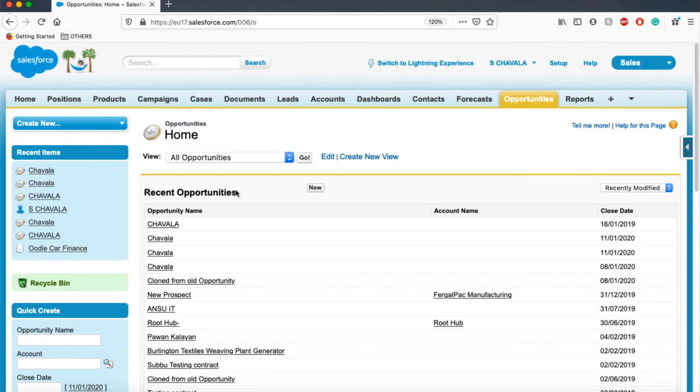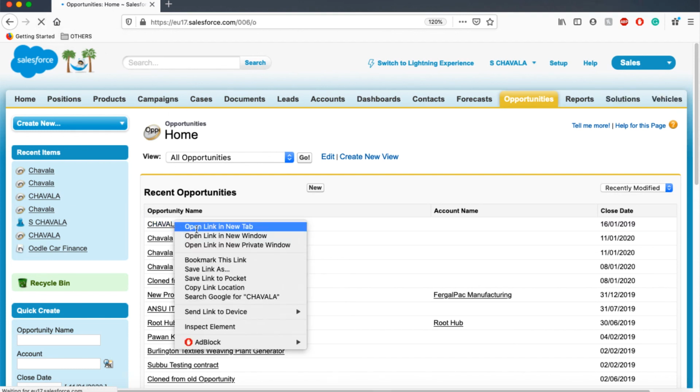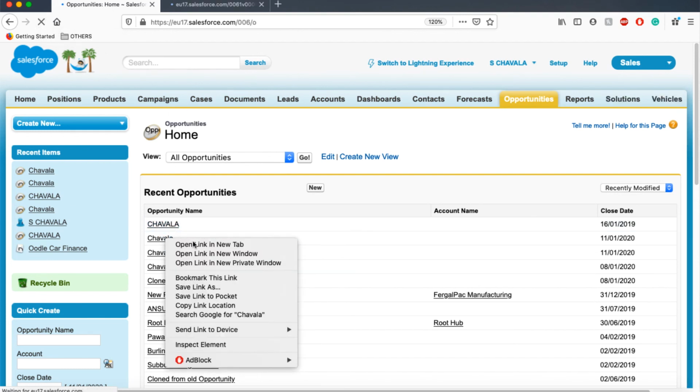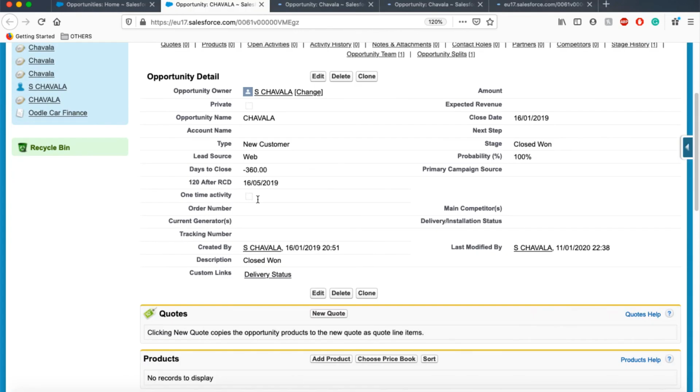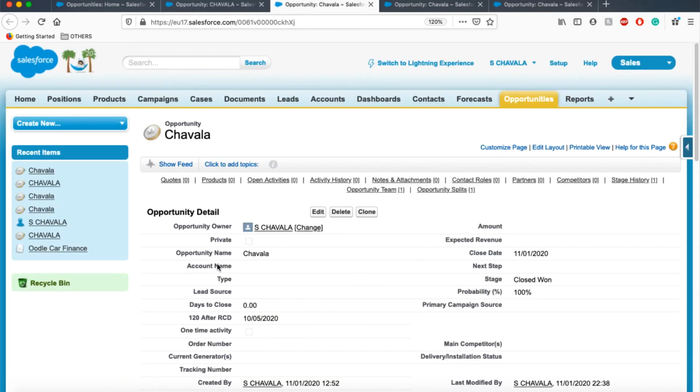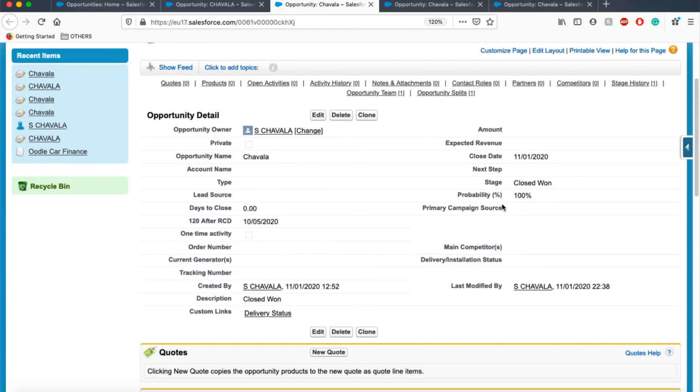Now go back to the opportunity object and refresh this. Open these 4 records and check them one by one. The stage is closed one, and you can see the description updated to closed one. The next one is also updated to closed one.